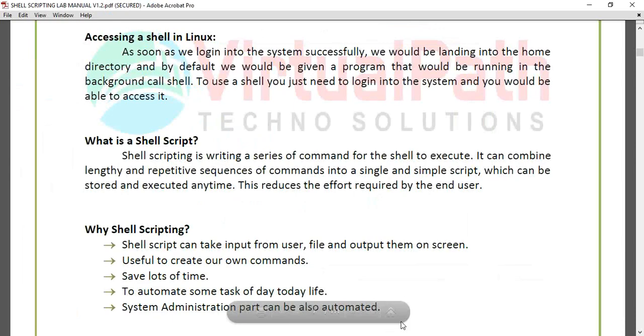So as we were saying, as soon as you log in to the system, you are accessing your shell. You will be landing in the home directory and accessing the shell, which will always be running in the background, taking instructions from you and passing them to the kernel for certain activities.